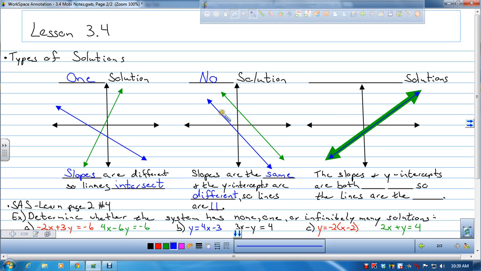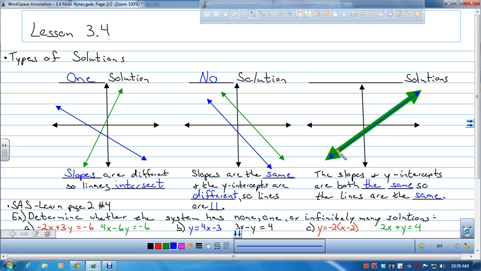Our last example, you may not be able to see on your paper, but you should be able to tell here on the video. I've got a line that's green here and a line that's blue. I made one large so they would show up and not cover up. The slopes and the y-intercepts are both the same. The slope of the green one and blue one is the same. The y-intercept of the green one and the blue one is the same. Therefore, these are the same line.